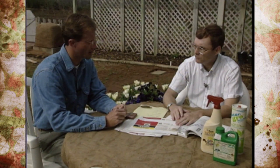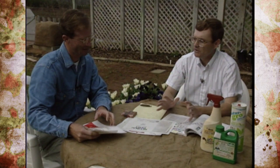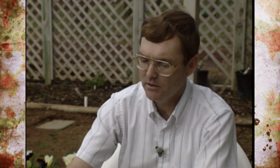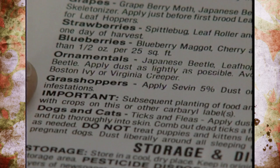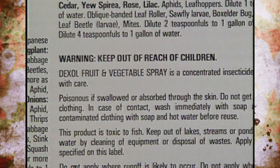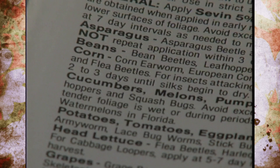One thing noticeable about pesticide labels is the lack of consistency in use directions. Every label is EPA-approved, but consistency isn't guaranteed. The reason for reading the label is to get the right product used in the right place. Labels will either spell out specific crops — for example, 'this product can be used on corn' or only on cucumbers — or use a broad category like 'ornamentals,' which allows use on basically any ornamental, or 'vegetables,' which covers any vegetable. If it only says cucumbers, that is the only vegetable it can legally be used on.